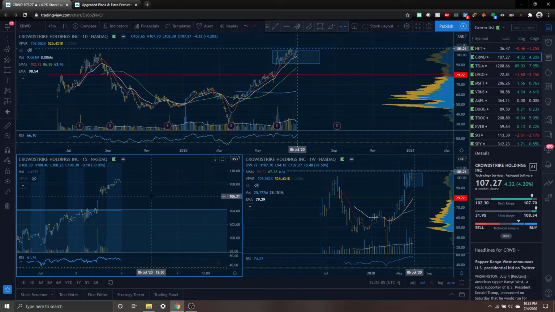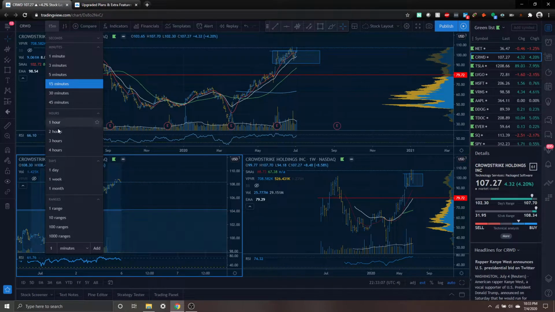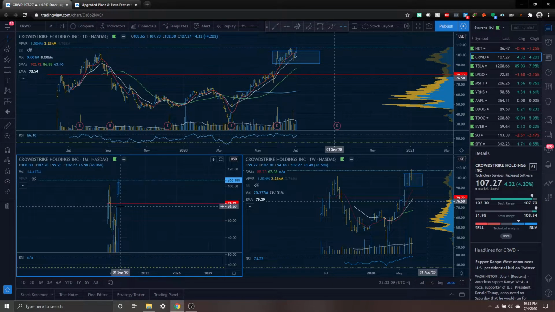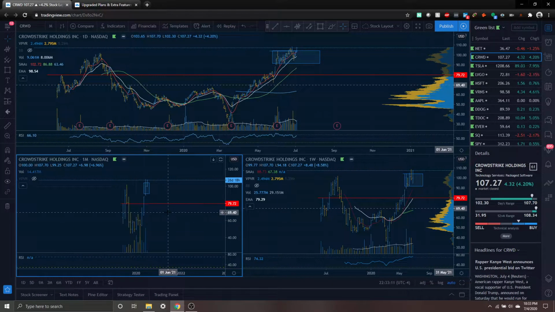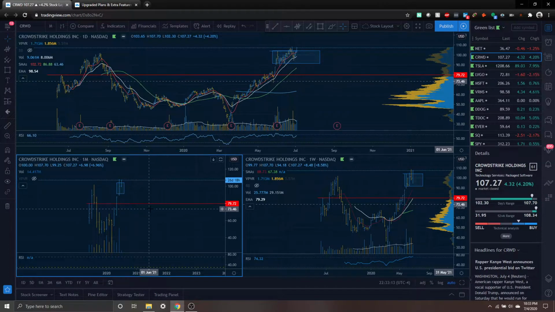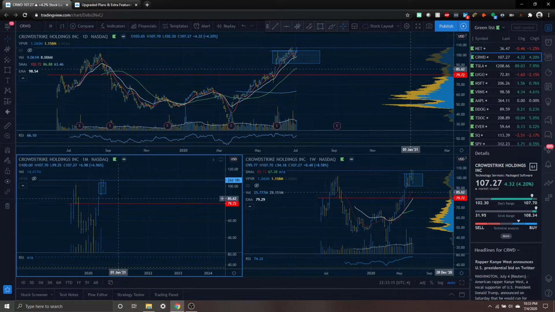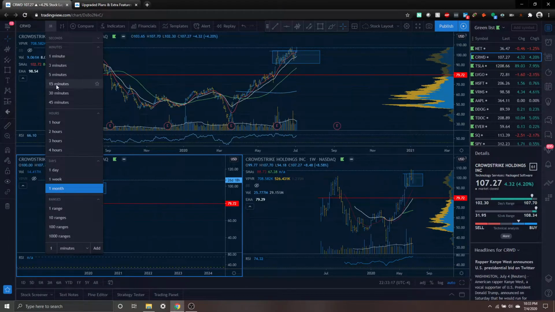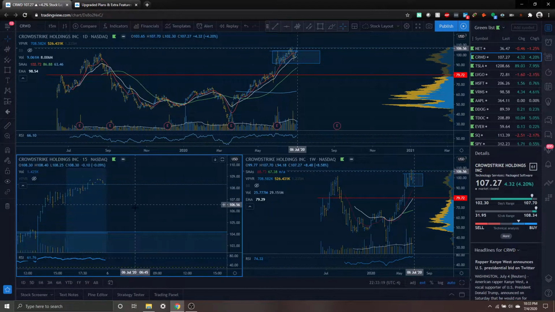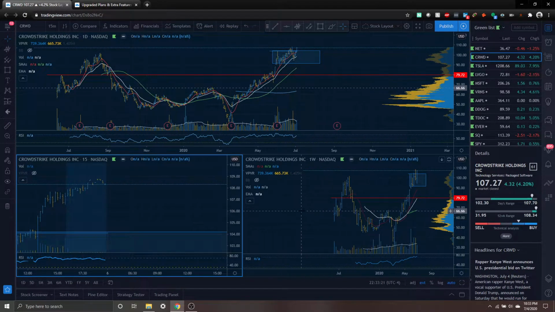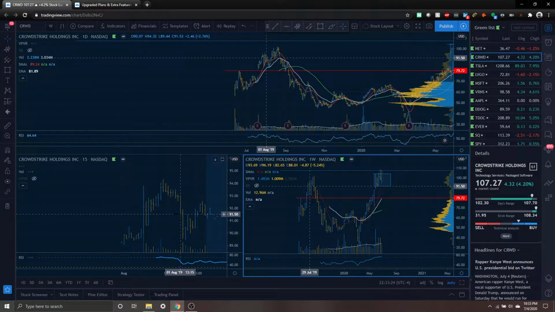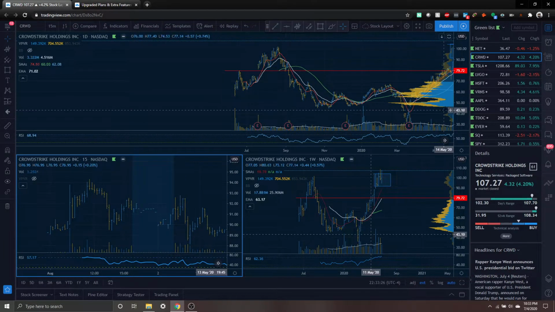The other thing I usually like to take a look at is the monthly chart, but since there's not a whole lot of movement that happens in the monthly chart on an everyday basis, I usually don't have it in line, but it's good to have that sometimes pulled up. Sometimes I replace the 15-minute with a monthly chart just to take a look at it and see how the stock is doing.